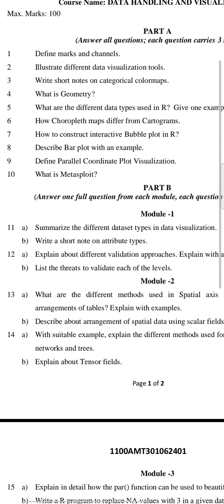Okay, the next question is, describe bar plot. Describe bar plot with an example. So, a bar plot is a chart that represents categorical data with rectangular bars. The length of each bar is proportional to the value it represents. For example, we have data on the number of fruits sold. Then you give the fruit count, for example apple 30, bananas 20, cherries 50. Then a bar plot would display 3 bars with apple having the longest bar, followed by bananas and cherries. Okay, so this is an example to plot the bar plot.